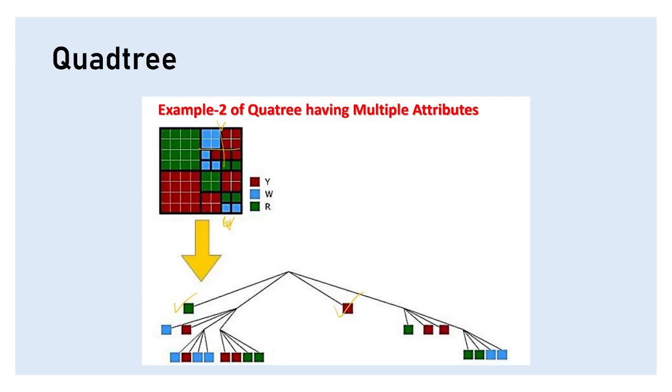In that, the first two are okay because this is completely blue and this is completely red, so we can just leave it out. But when you come to this one, you can see there are 3 blue and 1 of this one, so we have kept it like this. And here 2 red and 2 green, so that is kept like this. And in this one we have one green, so that one green is given like this, then one set of red is there, then again red is there, but in the last quadrant we have 2 green and 2 blue.